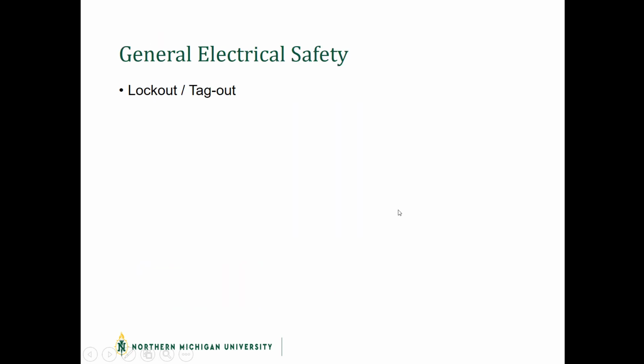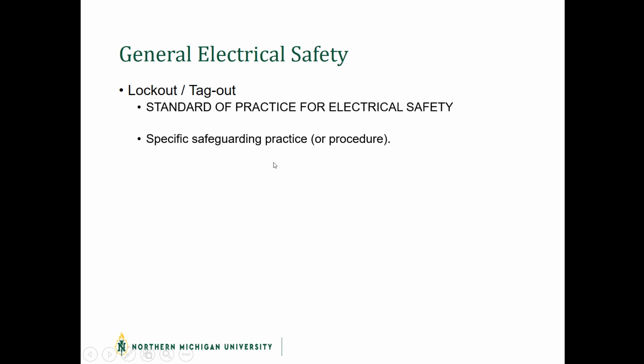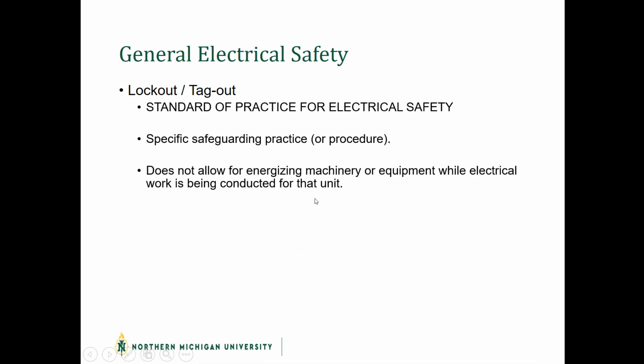The last couple of things to talk about are obviously safety. When we get into electrical safety on equipment, we have what's called lockout and tagout. This is a standard practice for all electrical safety. It is a very specific safeguarding procedure. It has to be very well detailed and organized. Everyone has to know exactly what it entails for the project. It's pretty typical right across the board.